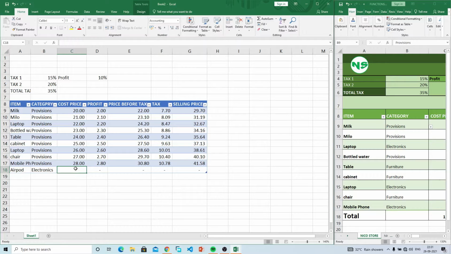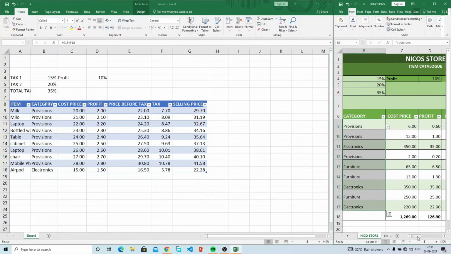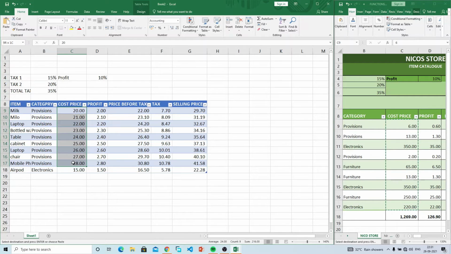Cost price, let's set this to 15. All right, and then we have this. Let me check my cost prices here. I think there is something. This is all right. So now let me copy all my cost price. Yeah, this cost price was generated from the automatic autofill.